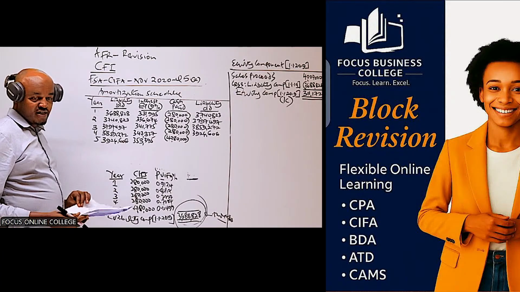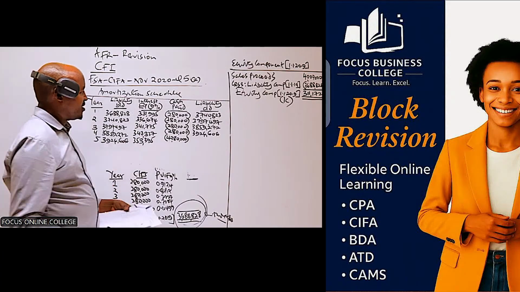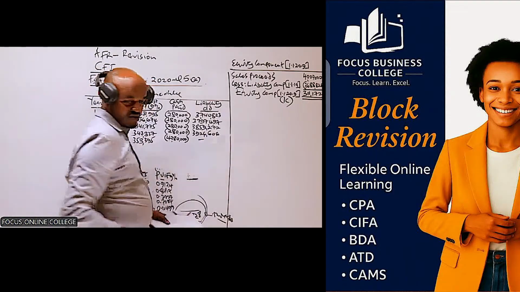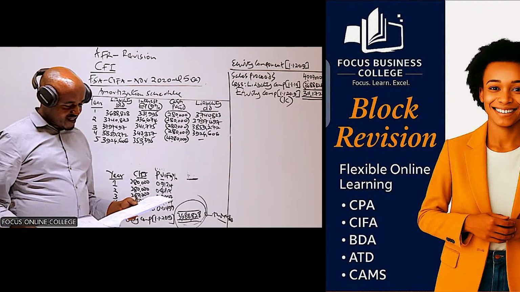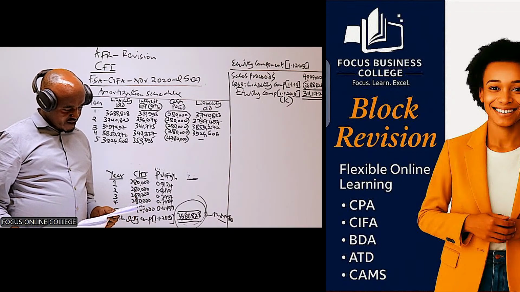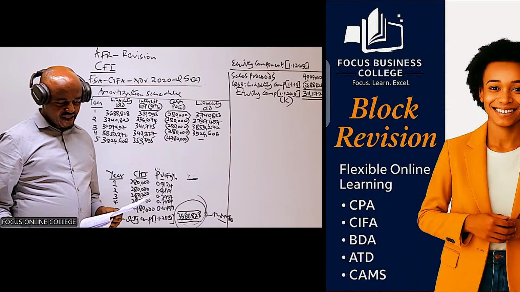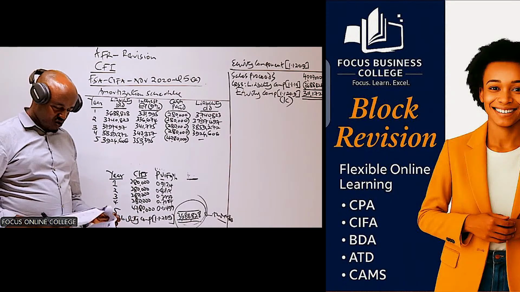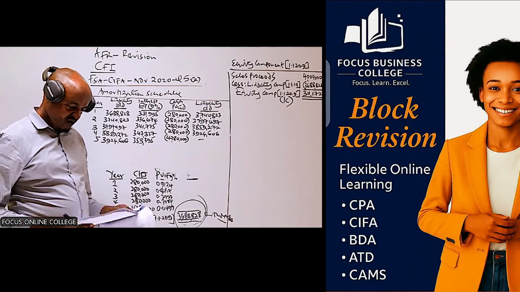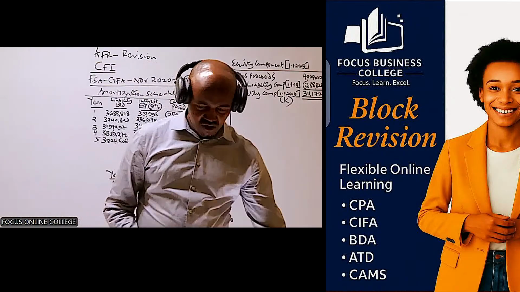The liability at the end of year 5. This one should be 0, but you may get a figure which is insignificant. I'm told the figure there is 1, but essentially that one should be 0. The reason why we are getting 1 is because of the aspect of what? Rounding off.